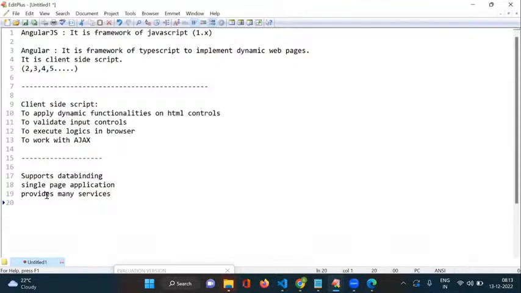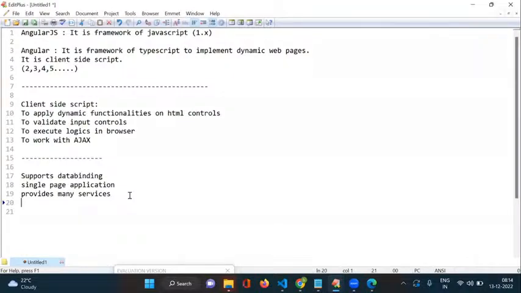I told you to work with the agile concept. So HTTP client is one service available. Okay, like that here we have different types of services. These services we are using in functional point of view. Okay, so if you take JavaScript, to work with agile concept, we need to write a number of lines of coding, but in Angular it is very simplified coding, so it provides many services.